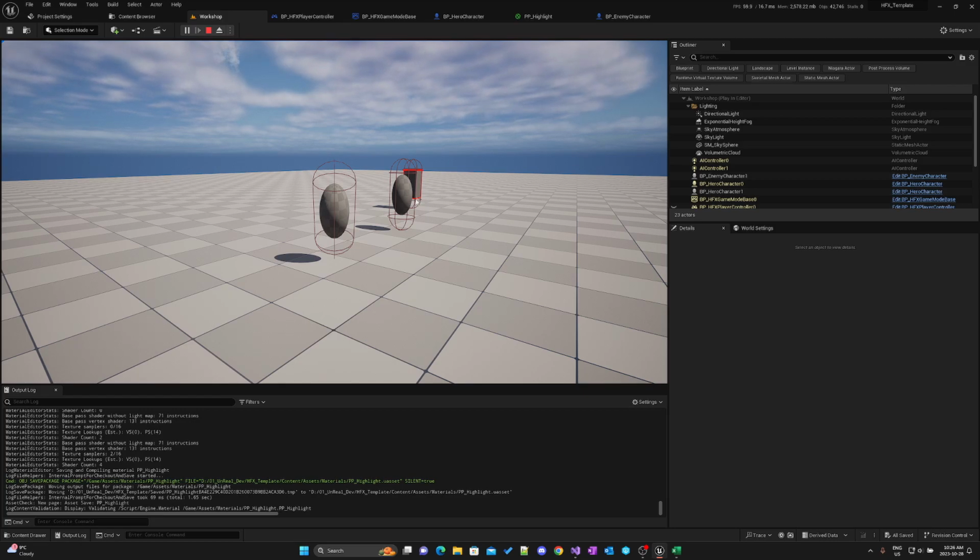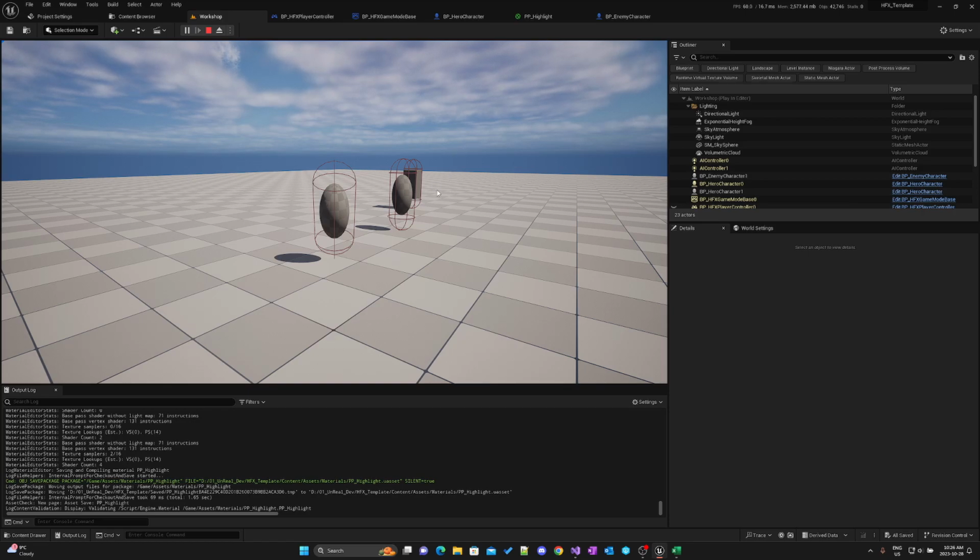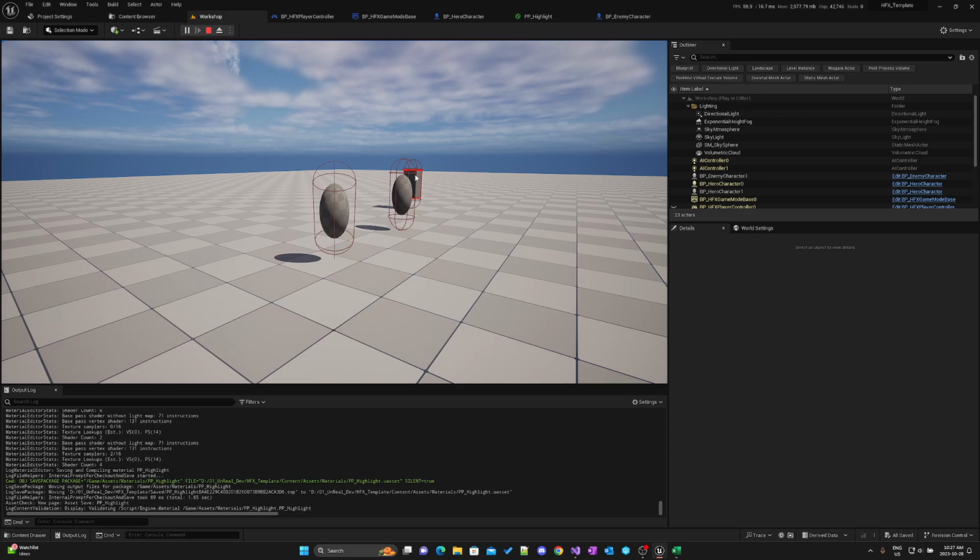And so what it's doing is it's looking at the depth of the objects in the screen. And what we're getting is the depth, the distance between the camera and this highlighted object, right?